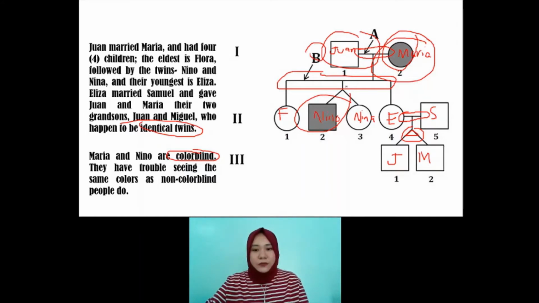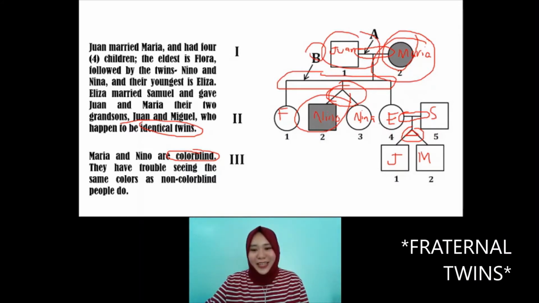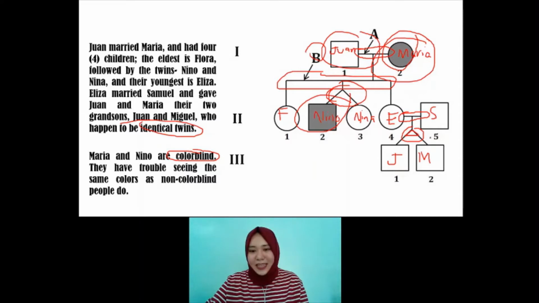Okay? So another symbol, if you could see here, kani siya, the symbol between Nino and Nina, it says here that they are also twins, but they are non-identical or they are fraternal twins. Fraternal? They are non-identical twins. So, if you can see the difference between the symbol of identical twins, naay line ang sa identical twins, okay? Ang sa fraternal twins, kay walay line in between. So those are the symbols used in a pedigree chart.